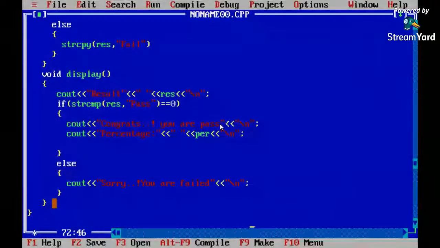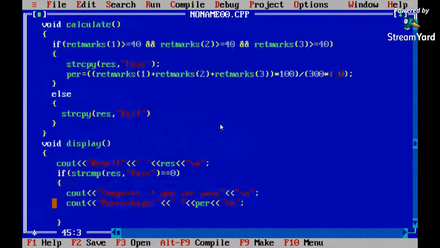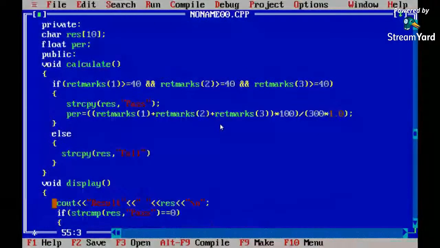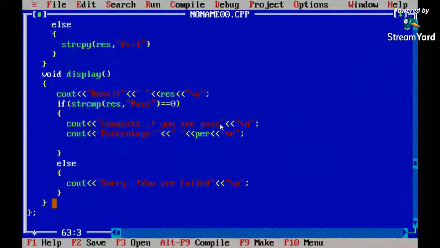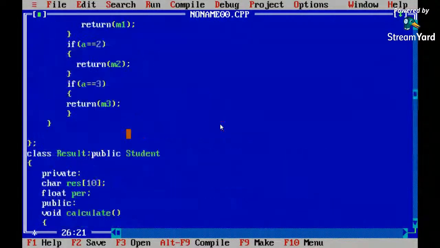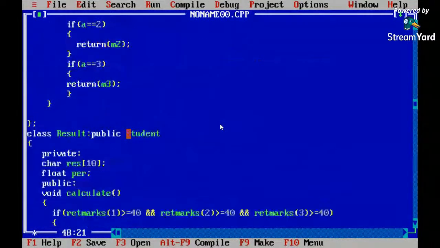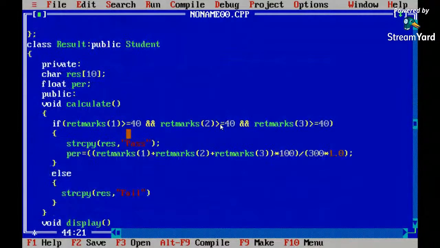So these are all about the class result. The main important thing is that we define one function, calculate, and in that function we require three values, that means the marks of three subjects.